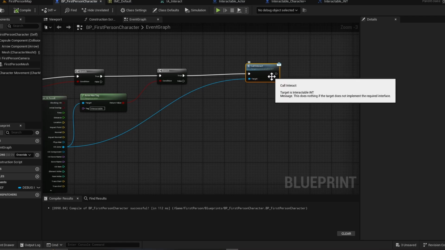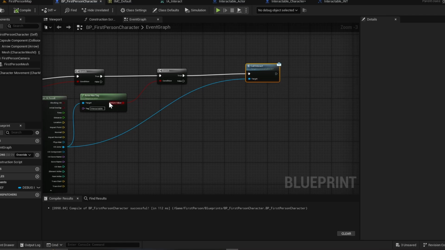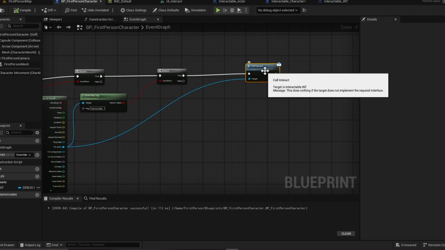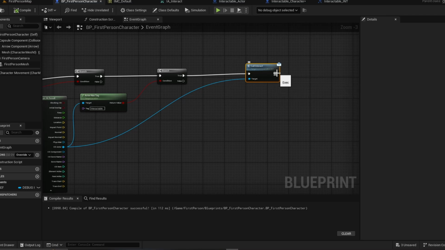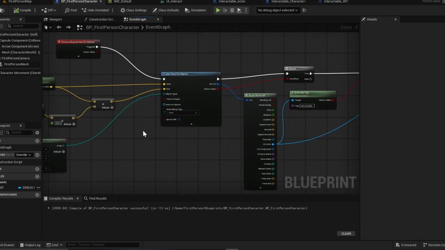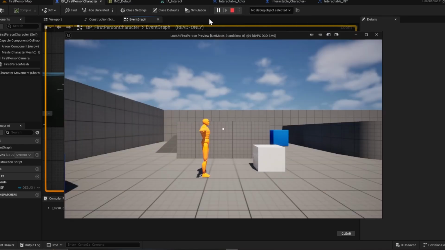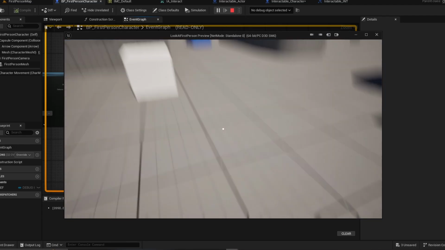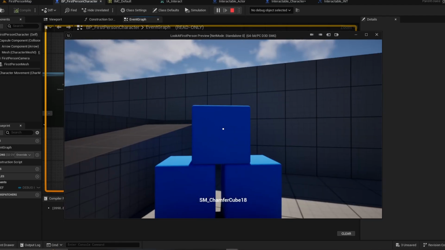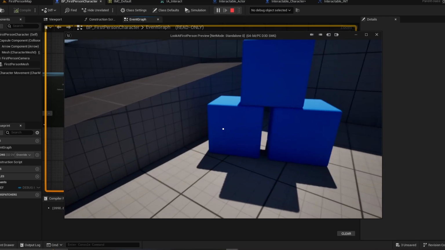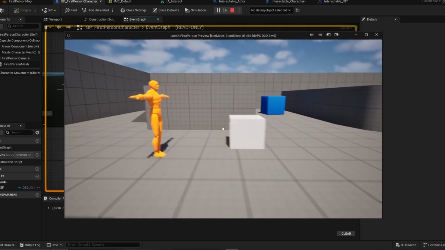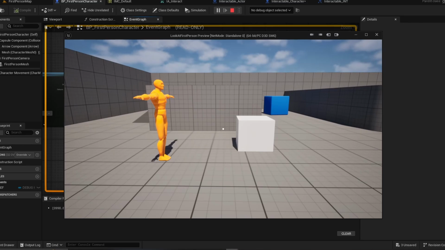So even if they don't implement the interface, if we forgot to put it there, even with the interactable actor tag, it doesn't matter. It doesn't fail. It doesn't break your code or anything like that. It just tries to call the interface and it fails and it just doesn't do anything. But now that it does this, we can utilize this functionality of our interact key to basically try and interact with anything. And then if it doesn't hit anything because we hit the air, nothing happens. If it doesn't hit anything because we didn't put the interface on here, nothing happens. So that's just a way to go about actually implementing a pretty efficient interact system pretty quickly.